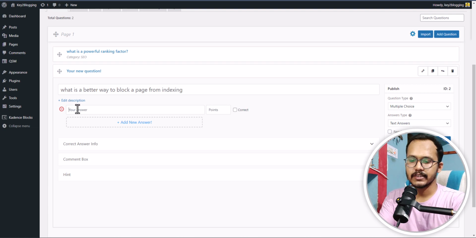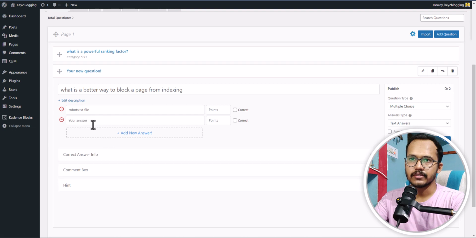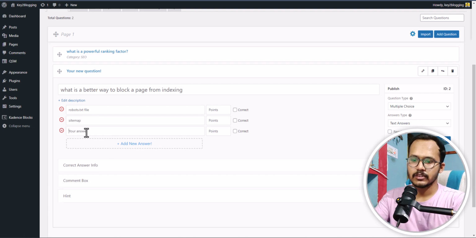You can set answers like robots.txt file, let's add a new answer like sitemap, and redirection. So you can put multiple answers here. Let's select the correct answer, robots.txt file. Let's set it to 0.1 and let's keep the others at 0.0 like this.